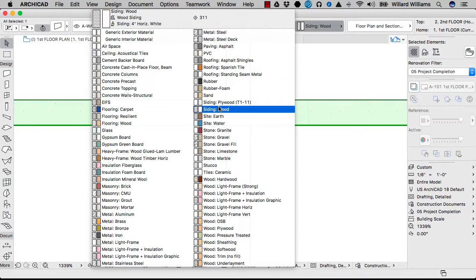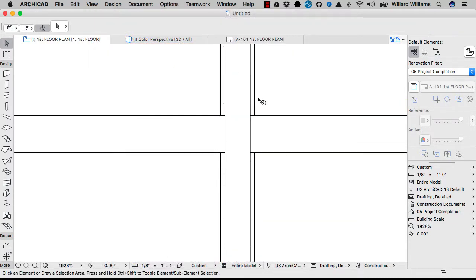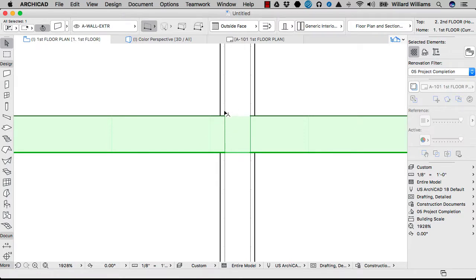But if you changed it to something else like a generic material, we'll just go back to that so you can see. So this is basically telling me that the generic material penetrates the exterior or the gyp, but it's not necessarily penetrating this wall.